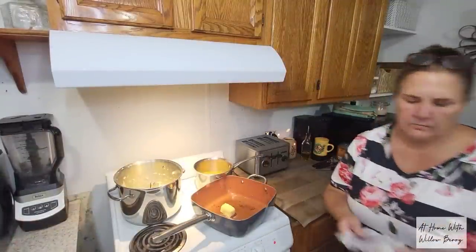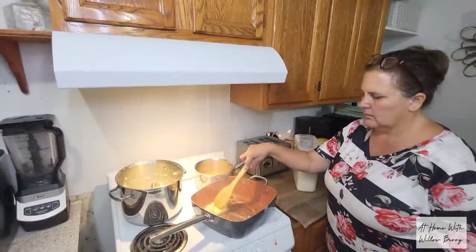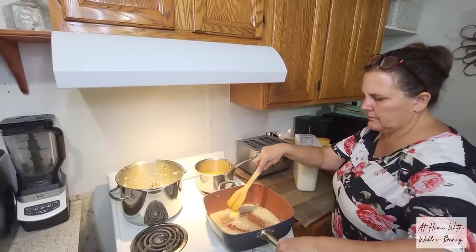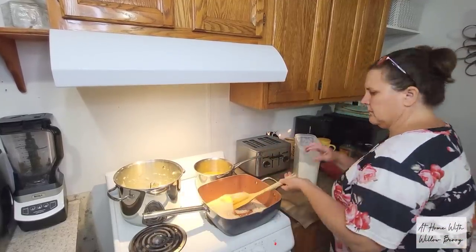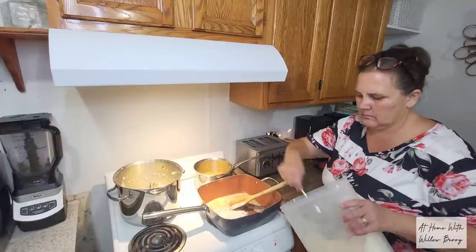For the milk gravy, I'm using about 3 tablespoons of butter and 3 tablespoons of flour to make a roux. Once the flour and butter are dark in color, I'll add about 3 to 4 cups of milk and stir constantly until thickened. If it's too thick, just keep adding more milk till your desired consistency.